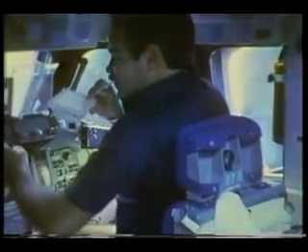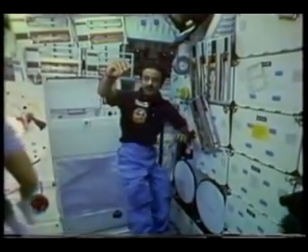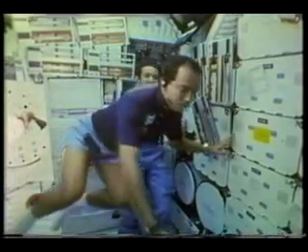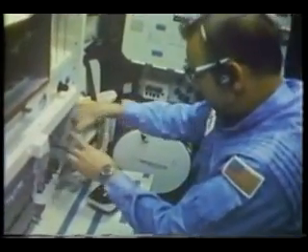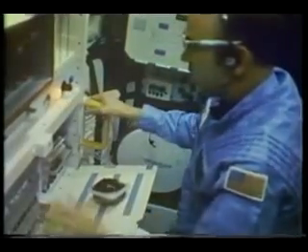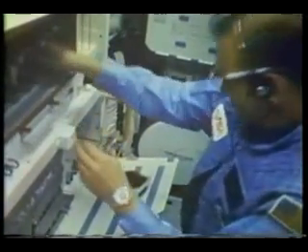Not all the retrievals on this flight were successful — those are the two satellites we didn't deploy. The food service system on the shuttle works really nicely. We eat a lot of rehydratable food, which is a byproduct of the backpacking industry. The galley is nice to use — in fact it works so well that we found out halfway through the flight we'd forgotten to set three circuit breakers, so it works even better with everything on.